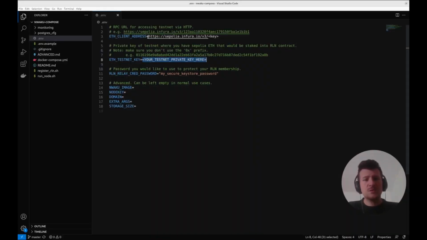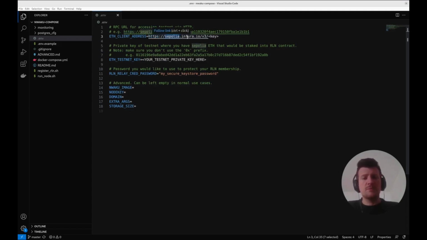And the last thing is we need an Ethereum RPC node URL. We will need the HTTPS-based URL. So you can go to Infura or any other node provider that supports Sepolia testnet, and you can create a node.